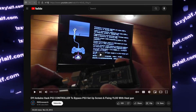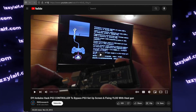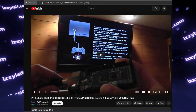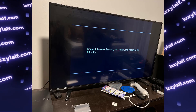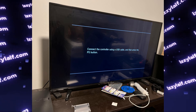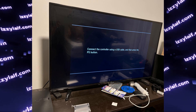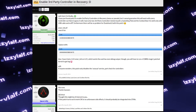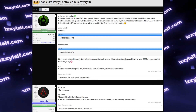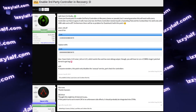And finally, there is the DIY route — for example, one fellow YouTuber was able to emulate the PS button using an Arduino connected to his laptop. This is probably the hardest option, but still an option. In a nutshell, to be able to use and exit the PlayStation 3 recovery menu, you need a wired compatible controller with a PlayStation button connected to the console using a USB cable. The only exception is if you're running custom firmware — most custom firmwares have been patched so this menu can be operated with any gamepad, not only the original one.